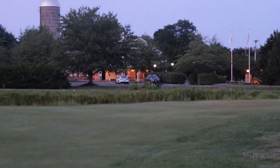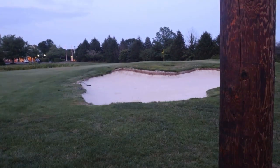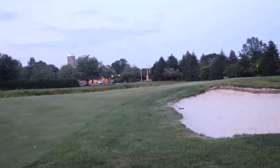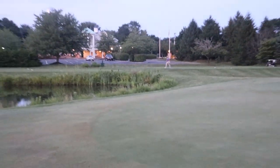Alrighty, it's getting dark here, but we are on 18. Me and Jared's cars were the last two people in this parking lot. This is my ball. Telephone pole should not really affect my line at all. Jared's driving to his ball that's on the other tee box, so we're gonna see what happens. These last couple holes have really been a struggle with just so many people coming to say stuff to us. I don't even know who that is.